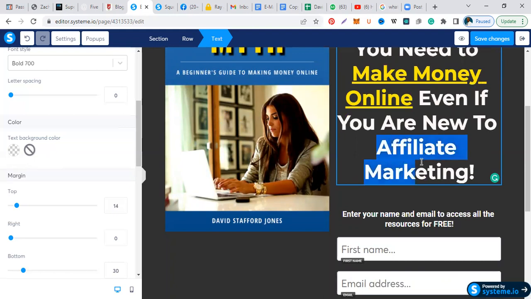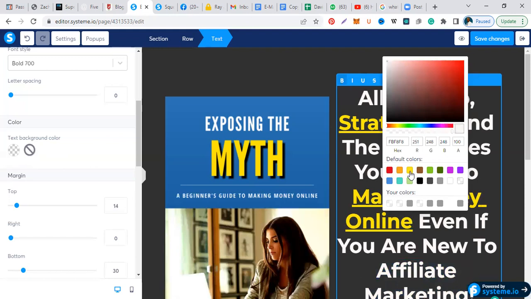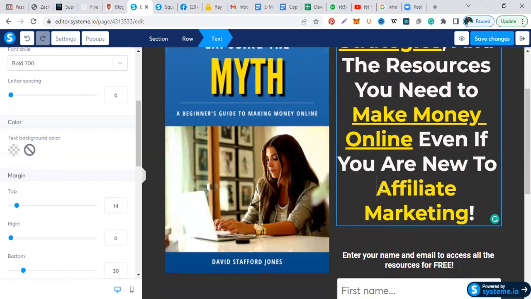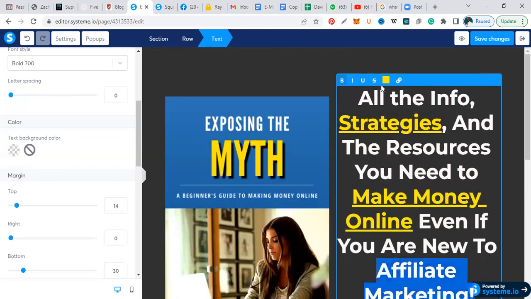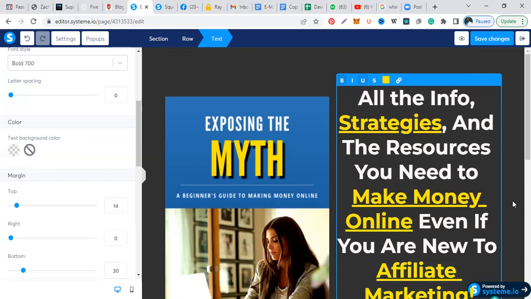And I can highlight affiliate marketing, because the other thing I'm doing here is that these words like affiliate marketing and making money online, those are what you would call keywords. And strangely enough, when these funnels are online, right? When these funnels are live, as it were, or haven't been published, what happens basically is that you have the option of, right. So that's it.